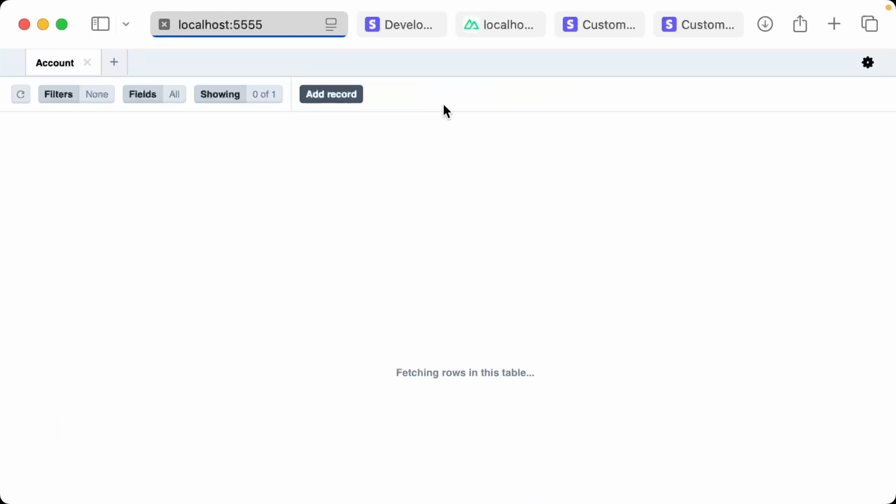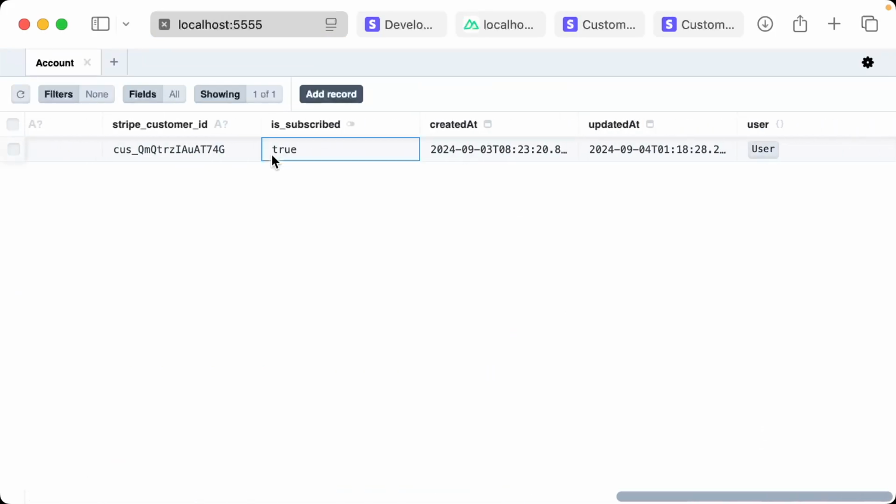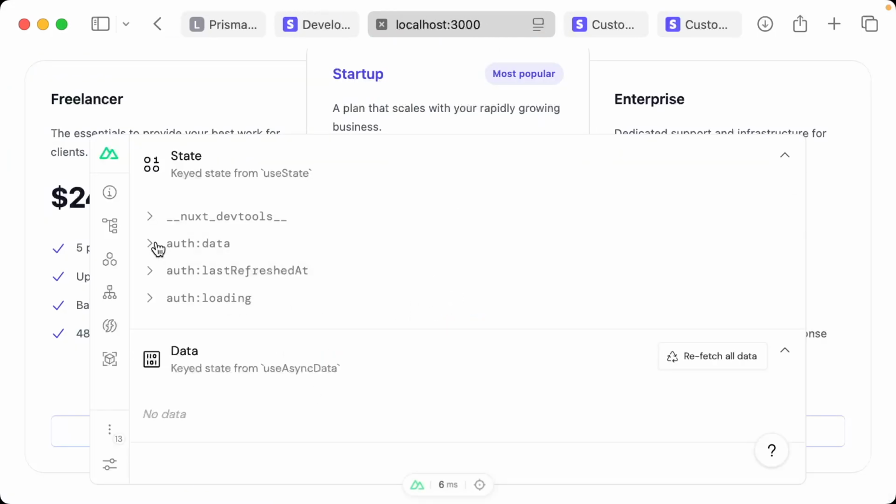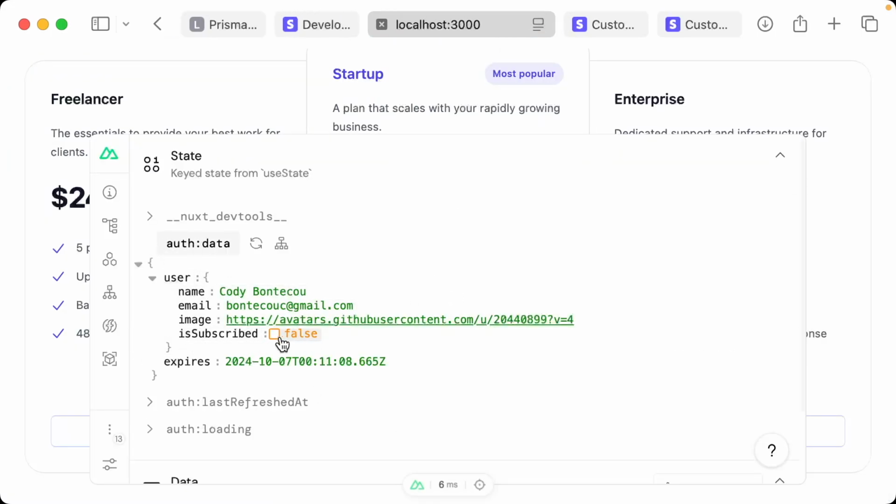I just want to show you, if we change this in Prisma, we save, let's refresh, is subscribed is now false. By toggling here in the dev tools, I believe this is just front end related state, if you want to see how the front end changes, but it's not actually going to make changes in your database.